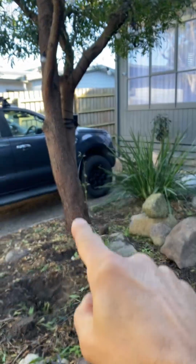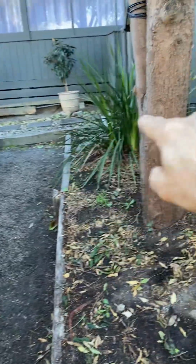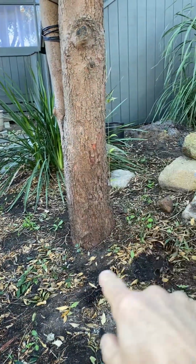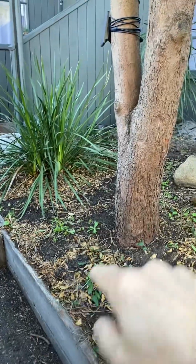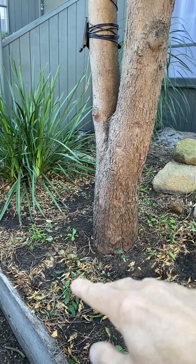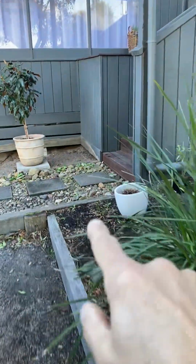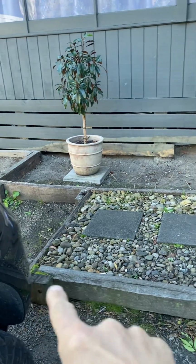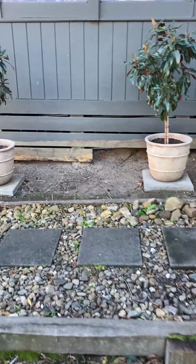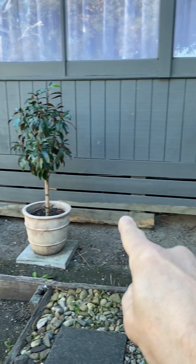For this tree, which has been trimmed, we'll need to keep maybe a circular border around the tree, something like a foot and a half high, probably 1.5 meters in diameter, that goes around the tree, that we can pack up to protect the tree. Everything else will be flat, and then as we come up to the house, this will all be removed. All these stones, steps, retaining wall here, everything to be removed and all brought down to the ground level. So that will expose this bottom part of the house here.